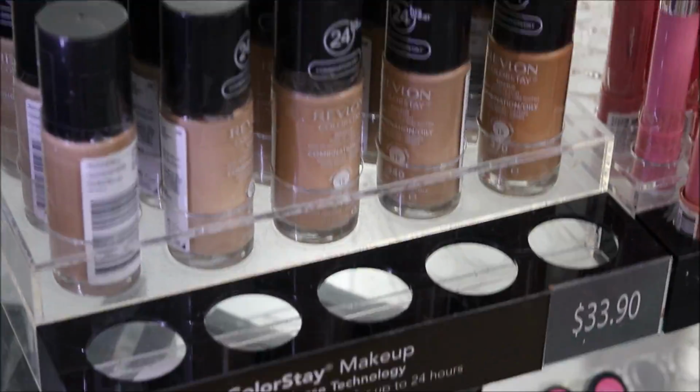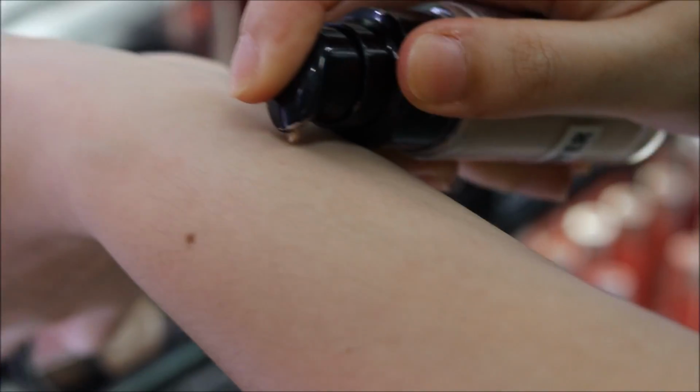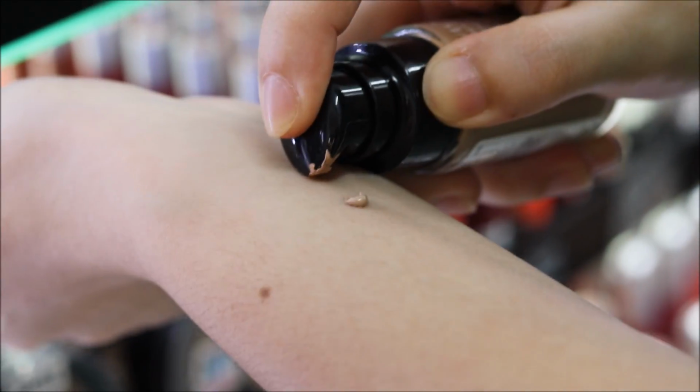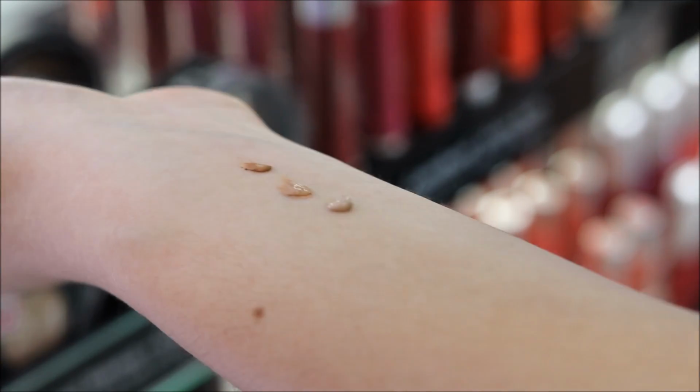So as you can see, here is the Colorstay range, and basically what I do to find my accurate foundation match is pretty simple. I look at what I want to get. I pick around 3 shades that I see are the closest to my skin tone. Then I pump a little bit on the back of my hand. I put about 3 dots of different shades, and I spread it out on the wrist. A better test would be to put these drops on your neck because it's the most accurate.